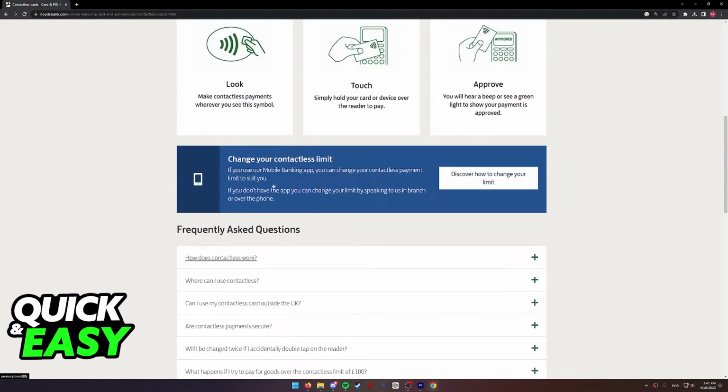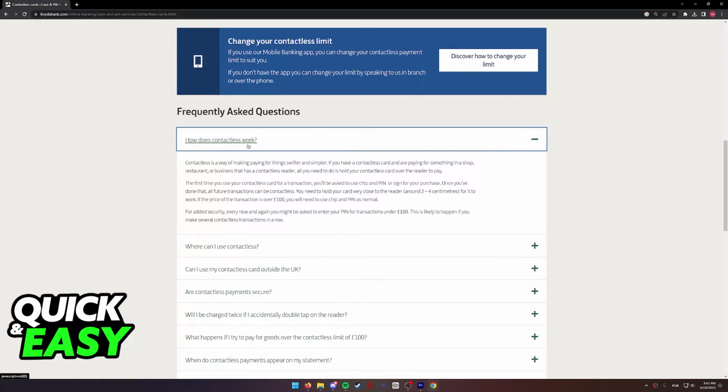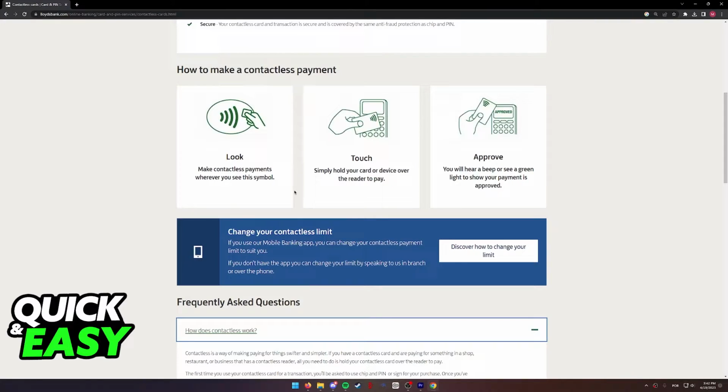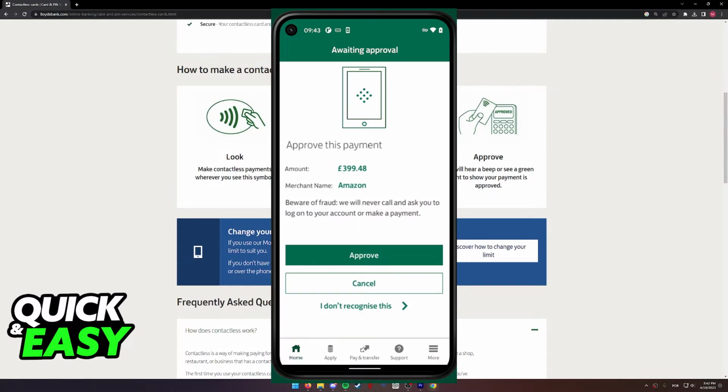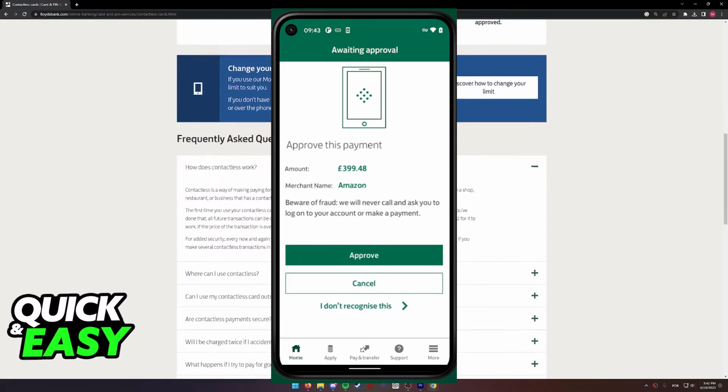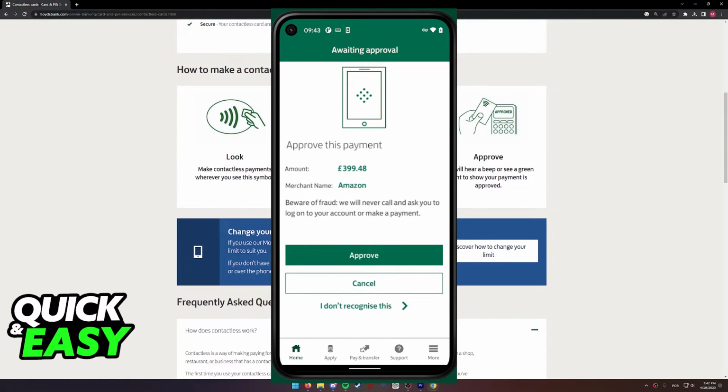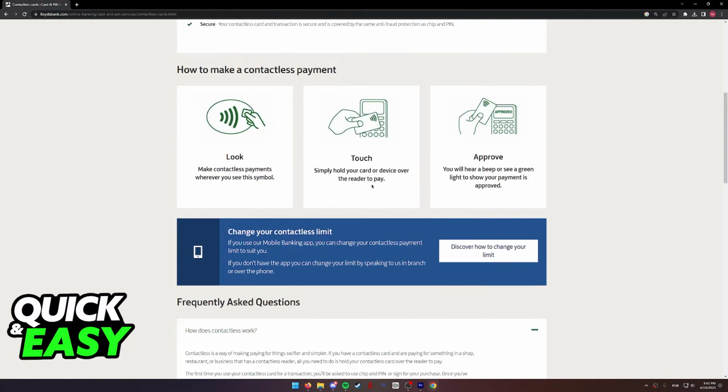So, as you can see in this page, you can go over the frequently asked questions to see how it works and how to properly use it. Like I said, since contactless payments are enabled by default, as long as you approve your card within the mobile app and it is properly activated, you will be able to use contactless payments as long as you press the card against the reader and it will be automatically approved. You might get a prompt on the app like so that you need to click, but regardless, you should be able to make your payments by simply holding the card near the device.